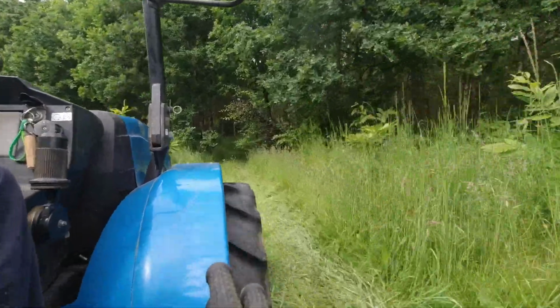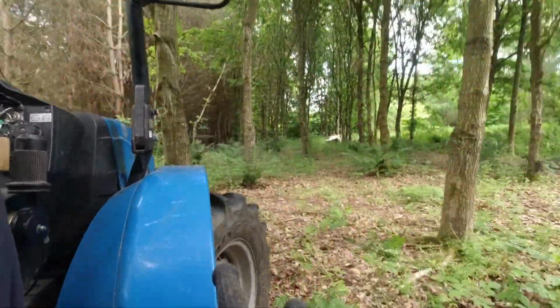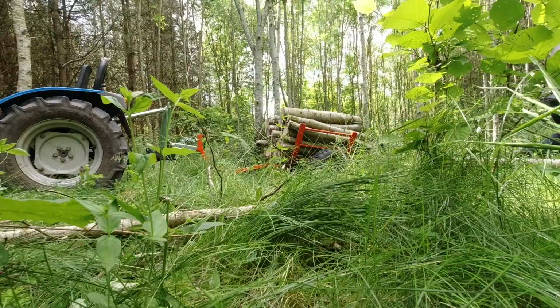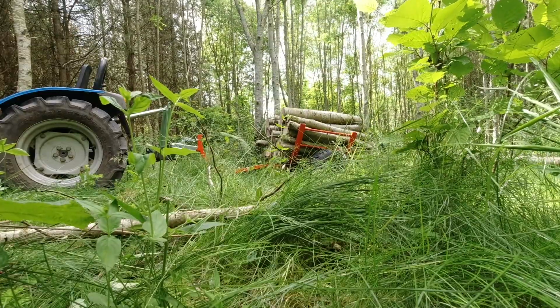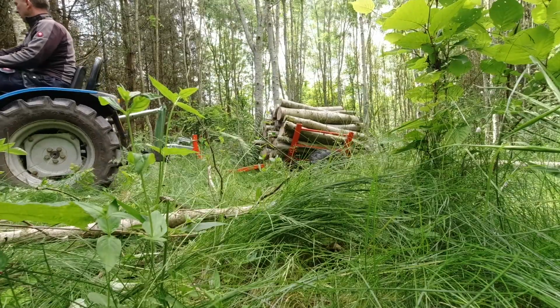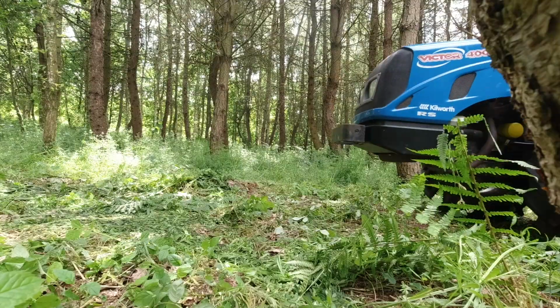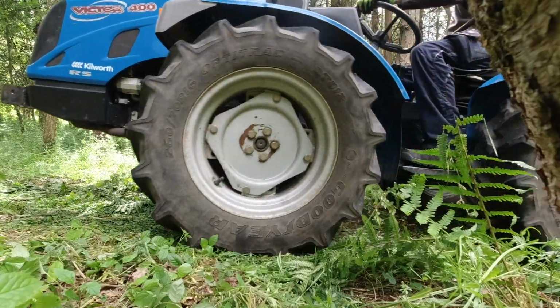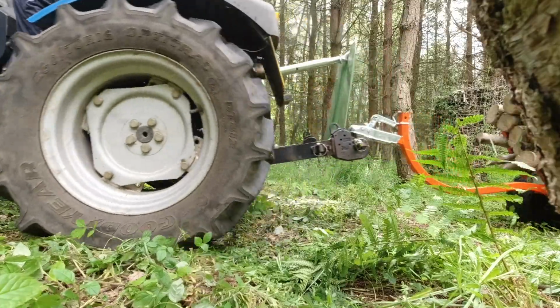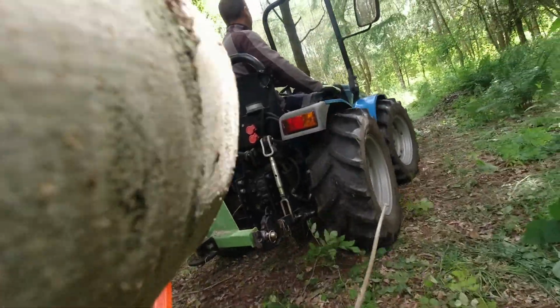Because of the price of fuel going up, who knows where we're going to be this winter. We may end up both burning more timber than we normally do, just because it's become the cheapest option, and that is no joke. But if I calculate how long it takes me to fell, process, extract, split and then get it home, now that has become cheaper than paying the gas bill.